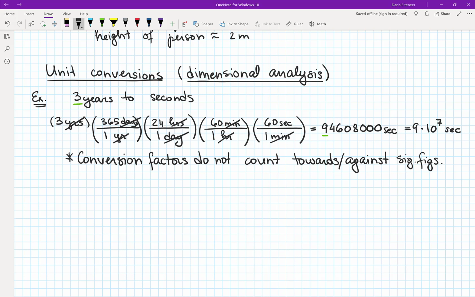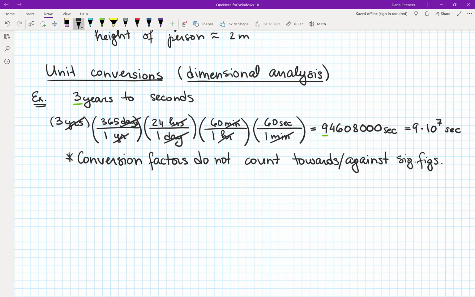If you ever have 2 significant figures or 4 significant figures on a calculation, it's really not that big of a deal. If you don't follow sig figs rules, it's really not that big of a deal. Just don't go crazy on writing down the number of decimal places. Like that number that I wrote, 946080000, please don't do that. That's just a waste of time.